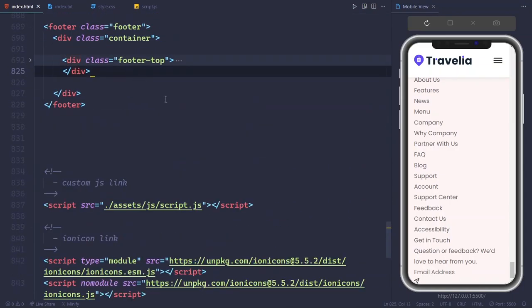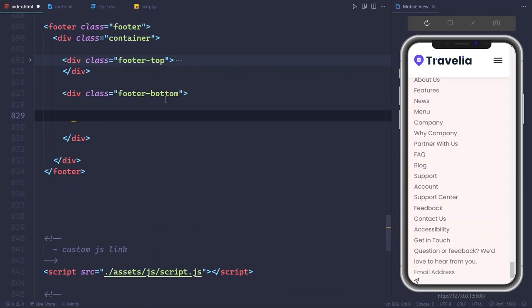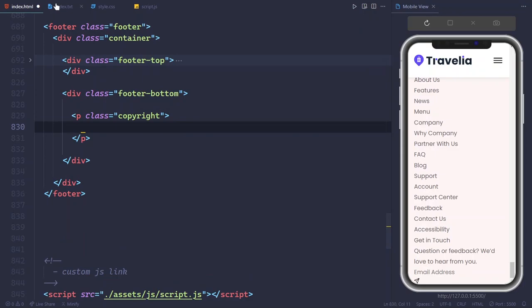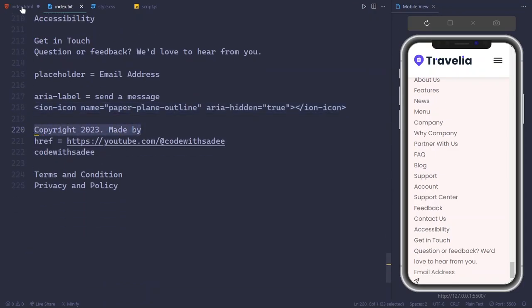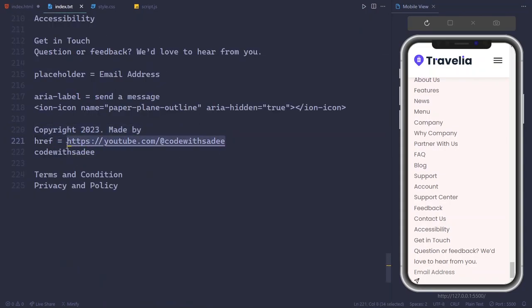collapse the footer top, and after the footer top here will be footer bottom, so .footer-bottom, and inside the footer bottom p.copyright, and copy the text and paste it here. And now a.footer-link, copyright link, and the link will be this one.